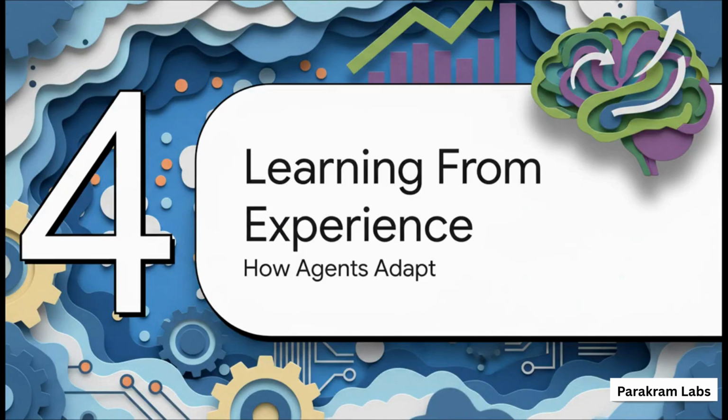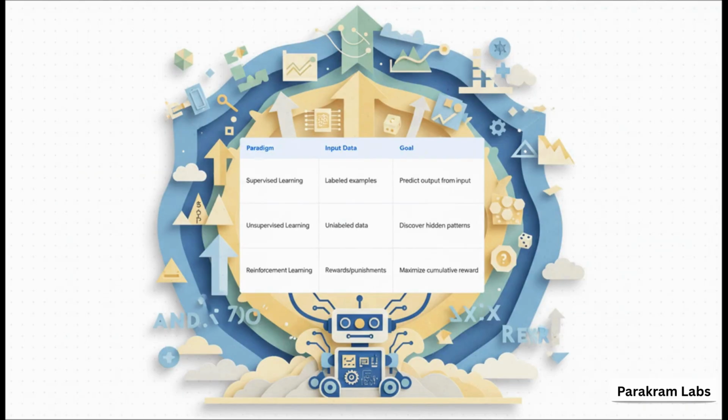So we've built an agent that can reason and act in a pretty messy world. But the final piece of the puzzle, and honestly the most powerful one, is giving it the ability to learn, to actually get better over time, all on its own. The book breaks down this huge field of machine learning into three main flavors. With supervised learning, the agent learns from examples where it's given the right answer. With unsupervised learning, it has to find patterns on its own. And with reinforcement learning, it learns from trial and error, basically guided by a system of rewards and punishments.